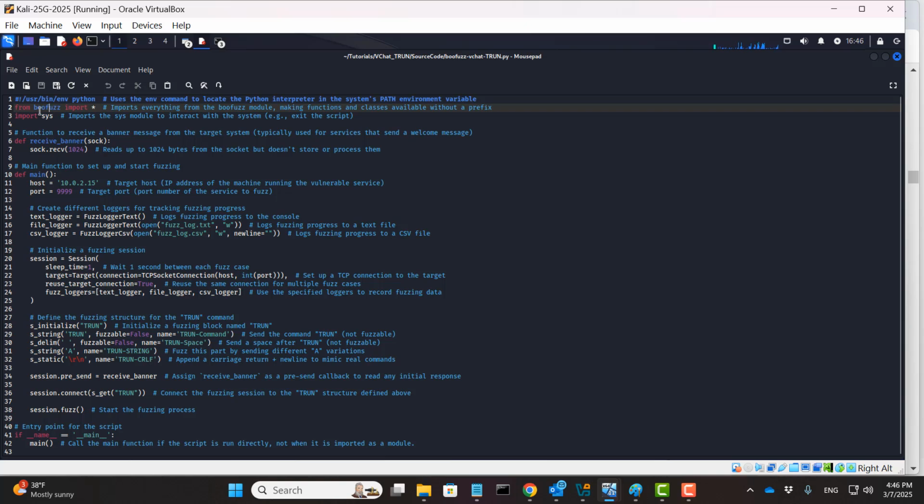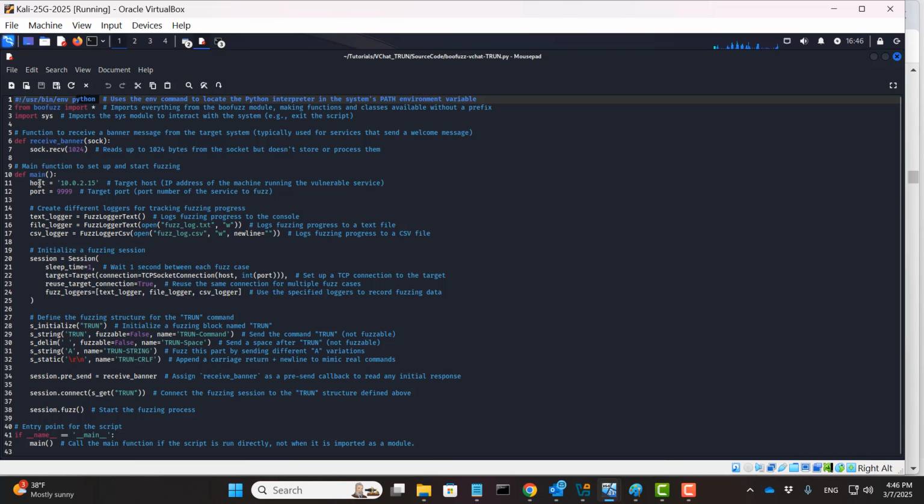You can see at the start, we tell the system we're going to use Python to run this program. Here we import all the classes and modules from the fuzzing framework, and we also need to use the sys module. Here are some functions we really don't use, so let's look at the main function.